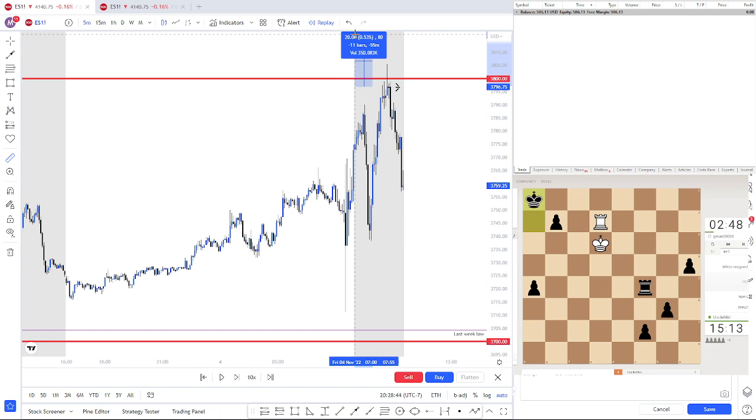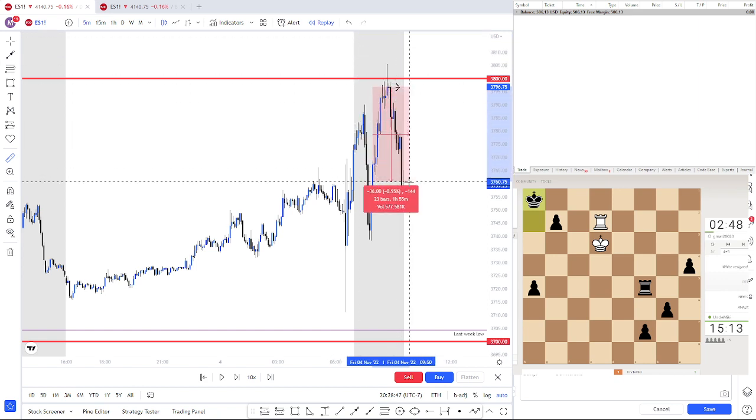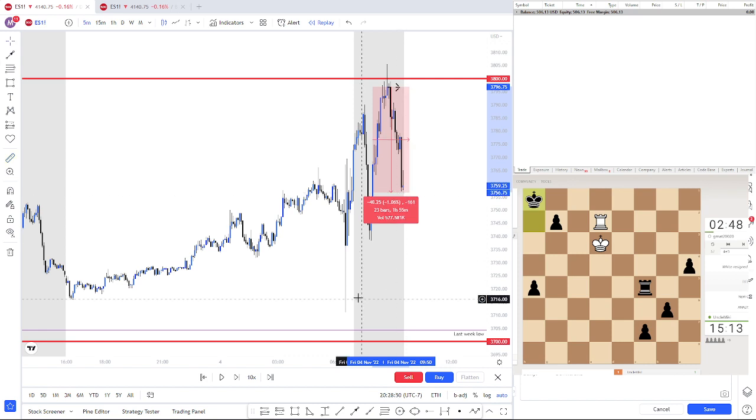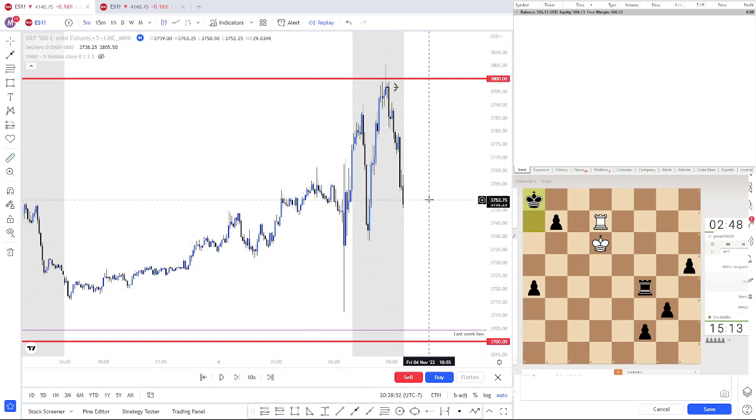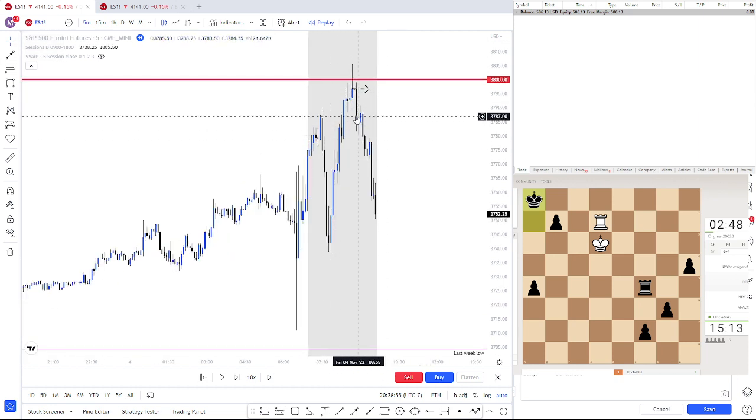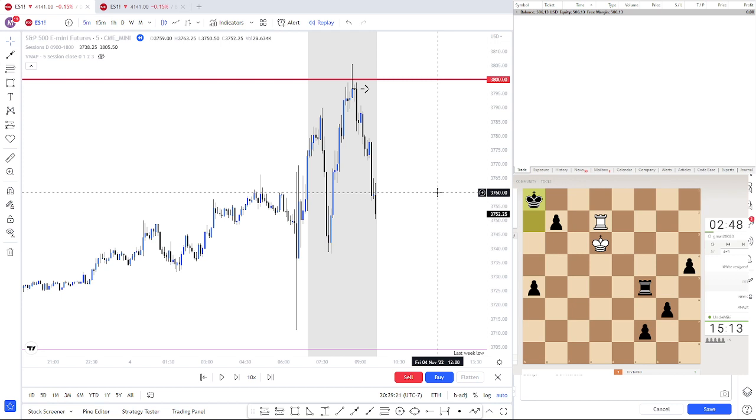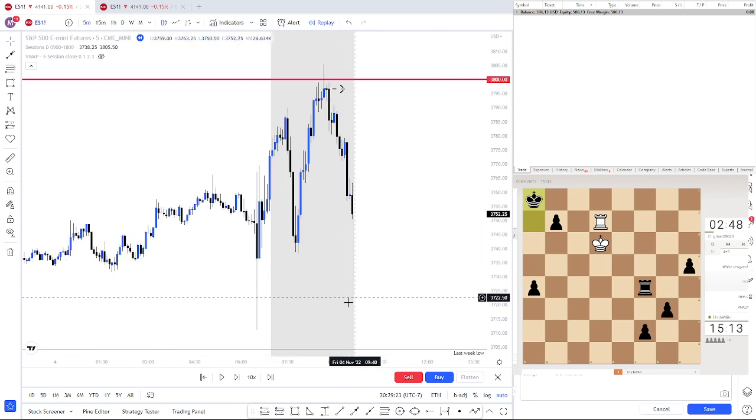Anyhow, risking 200 points, looking for 400 points. Just a little bit more. Yeah, and we get 400 points. Because, like I said, these bases are ugly. We don't like them. A lot of people use them, but we don't like them. If we're going to use a base like this, first of all, price needs to come deep. Second, with a base like this, we just want price to show that it's actually going to bounce off of it, and then we'll come back and use it. But with a base like this, we want price to actually go deep into the base and then hold, then we could take that trade. Sure. Let's see how price is down here.